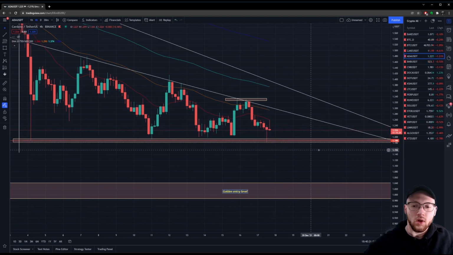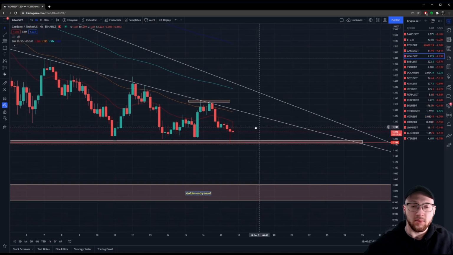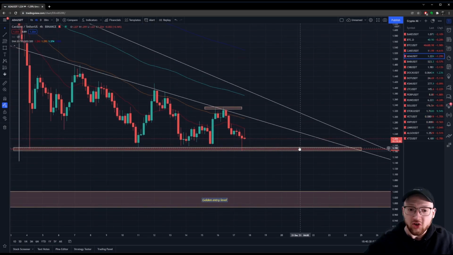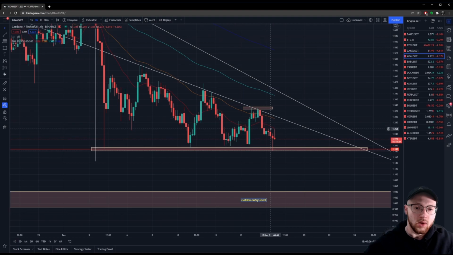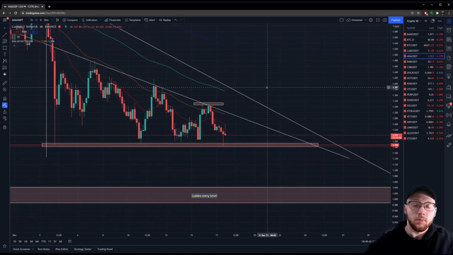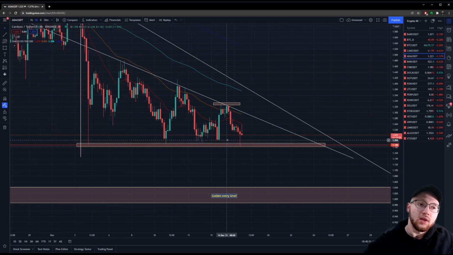Now, for this candle to end, there are basically 1 hour and 20 minutes left, which could actually change everything. This could be a green candle, but looking at the previous one, looking at these small candles here, it feels like people love buying in the 1.18 and 19 area. So it means that there is a lot of requests for ADA at this price, which is good. But even so, look, ADA went down to 1.18.